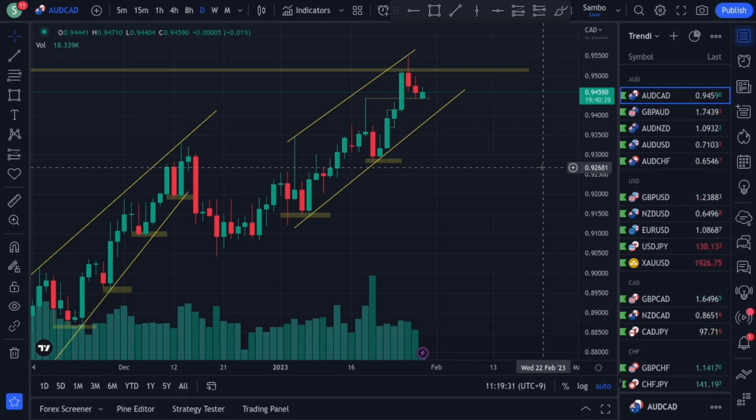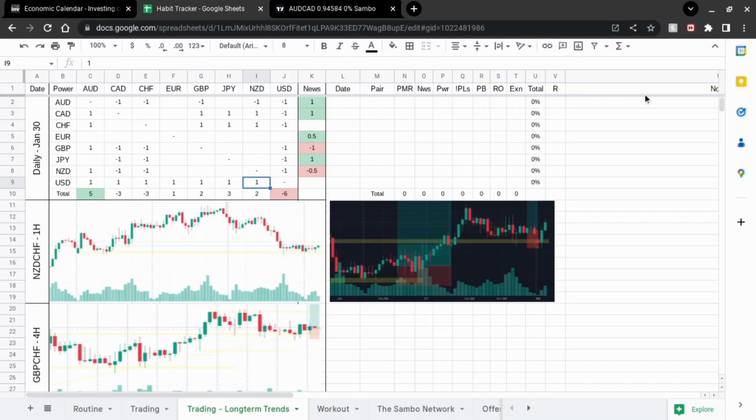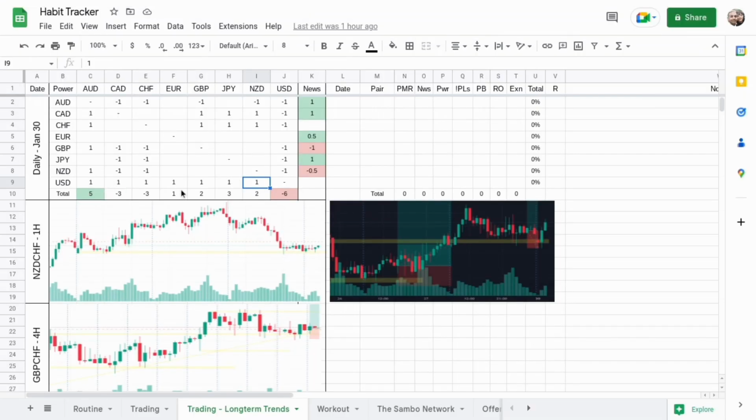profit gain on those. And if you don't know how to look for power currencies or how to gauge where the trending markets are, then watch my last video on how I look for power currencies and look for where the smart money is flowing. So after that, we found out that Aussie is strong and USD is weak. So that's where a lot of the power is going.